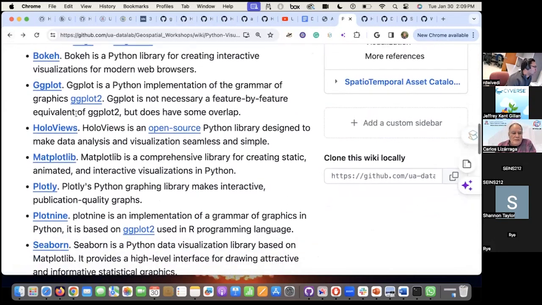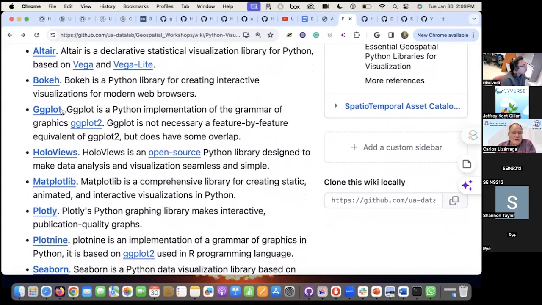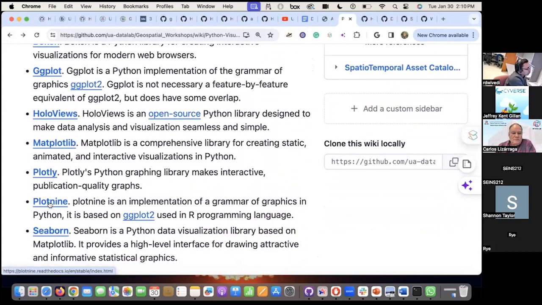And then if you are coming from the R world, then in R you use ggplot2. So in Python we have ggplot and plot9, which is basically the same syntax as ggplot2. One thing is, when you're doing data analysis, the analysis is one part.